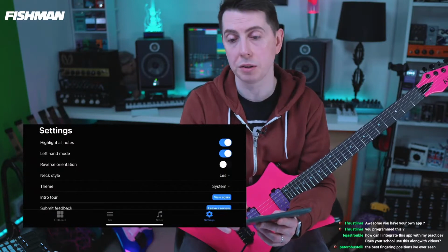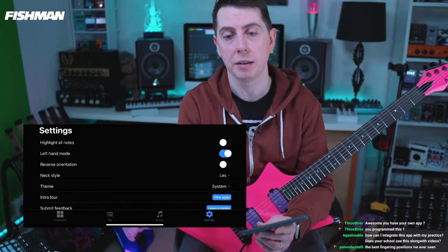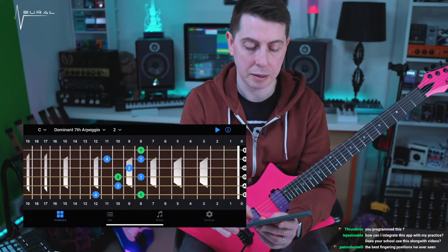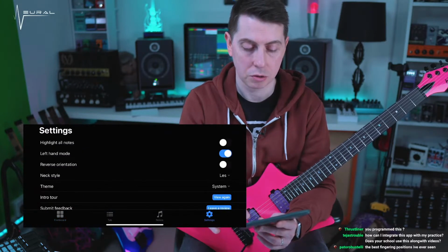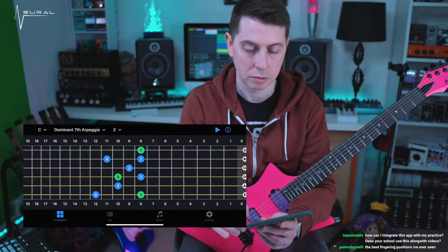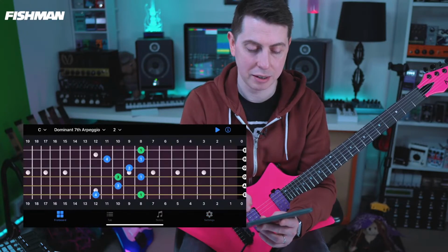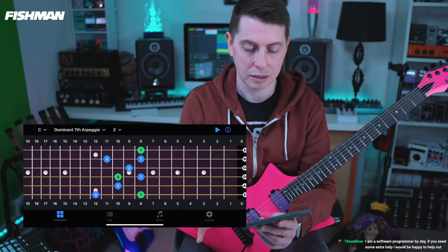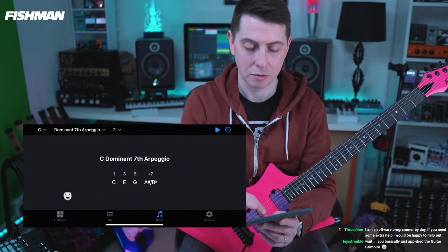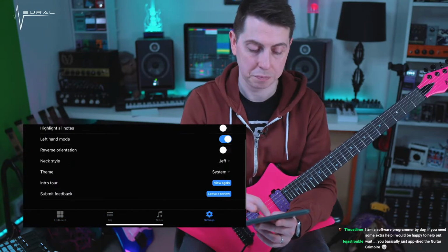You can highlight all of the notes. So if you want to say, show me every note that's in A sharp minor, you can do that, no problem. There we go, we've got a different neck there. I like the Clarity neck, that's pretty cool, just plain and simple. But my favorite neck is the Kiesel neck. Yeah, really awesome. And that's all the notes in the scale. Super cool.